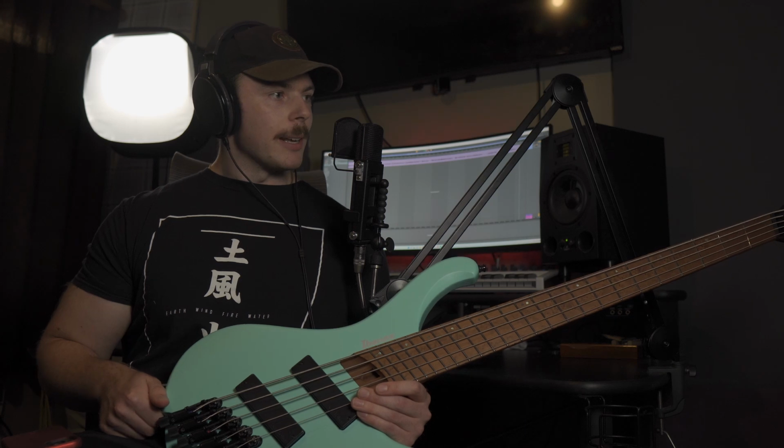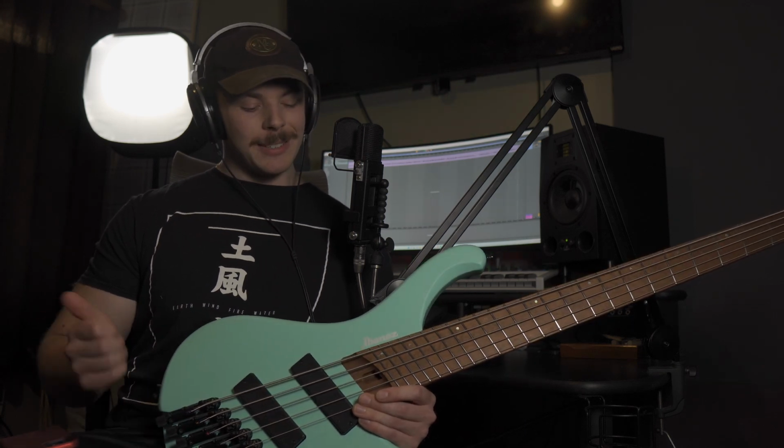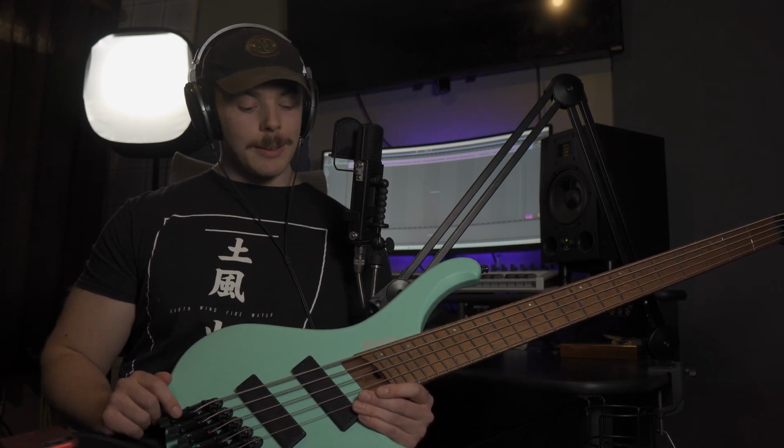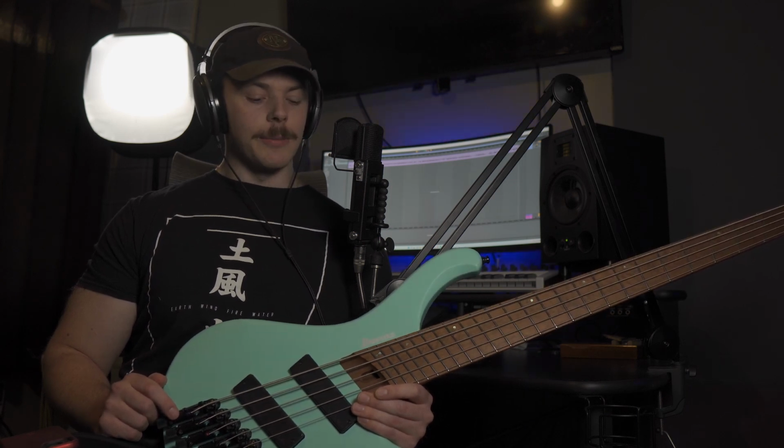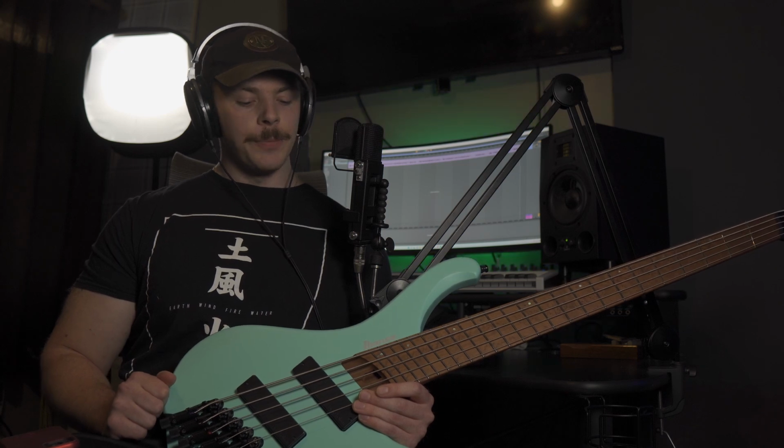So now let's talk about what I don't really like about this guitar. So it's really only two things, and it's the pickups, which don't sound bad. I think it's worth noting that they don't have a lot of the spank and high end that you'd expect.